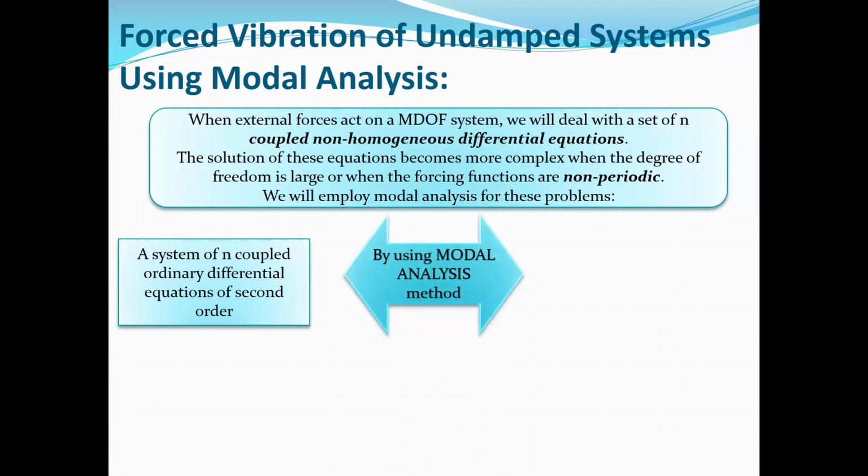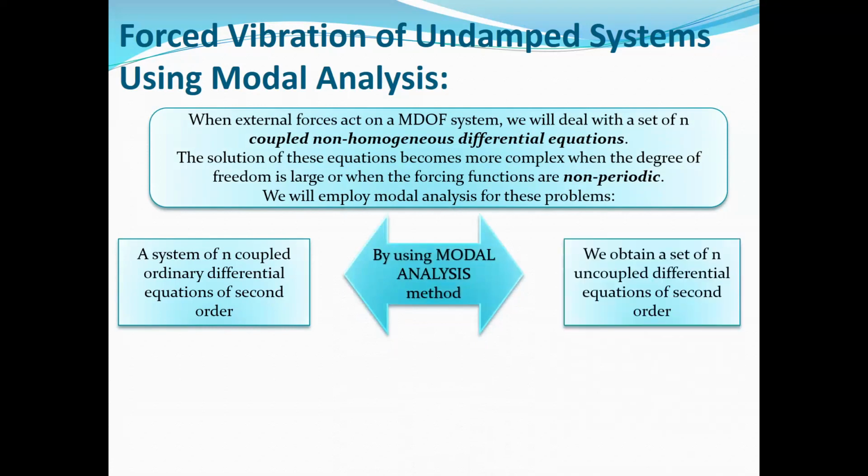We explained that by using the modal analysis method, we can extract the modal matrix, which in fact consists of the mode shapes or modal vectors. And then by using this modal matrix today, we will see that we can convert a system of coupled ordinary differential equations of order 2 into a system of n uncoupled differential equations of order 2.